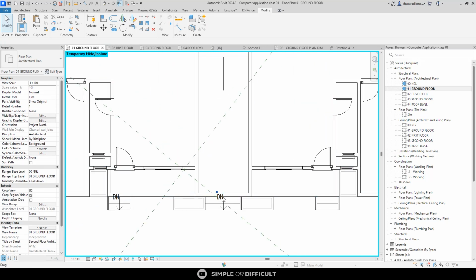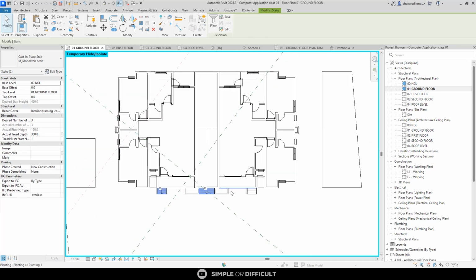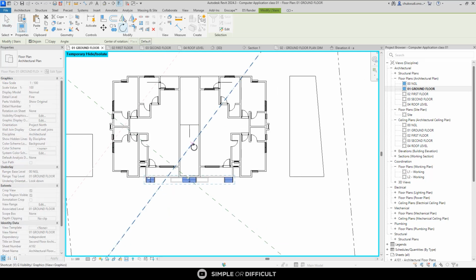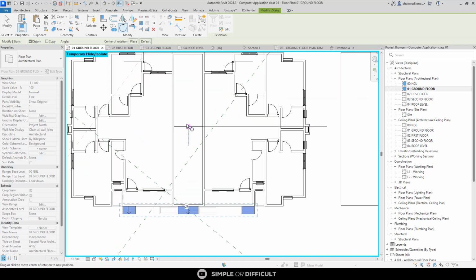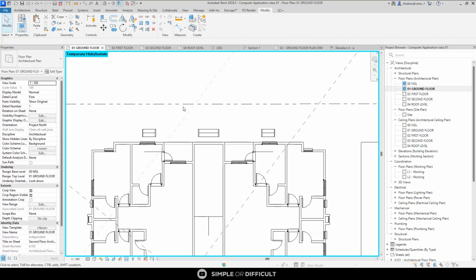Now we need the same staircases behind, just the way we have it in front of this place. So I'm just going to rotate it and then duplicate it. So when you hit the space bar, the rotation tool, you can change the center of rotation. Okay. So I'm going to keep it here and then I'm going to turn on this copy. So when I rotate it, it rotates it and makes a copy of it for me. Okay, that is exactly what I want to do.